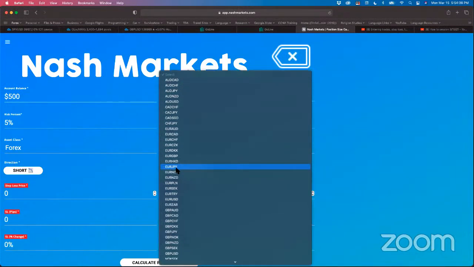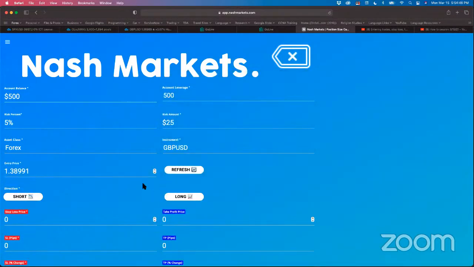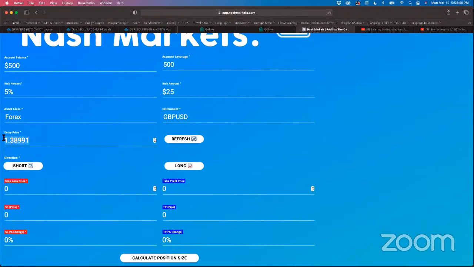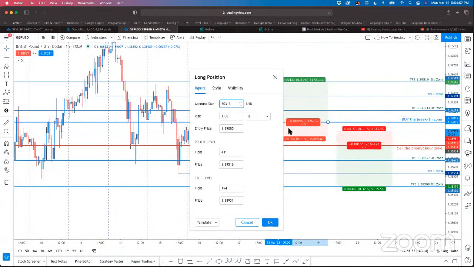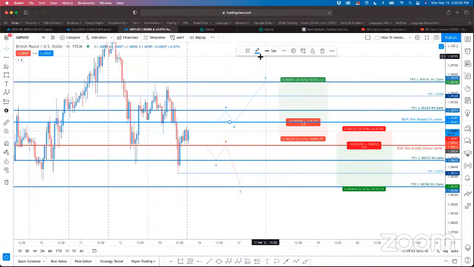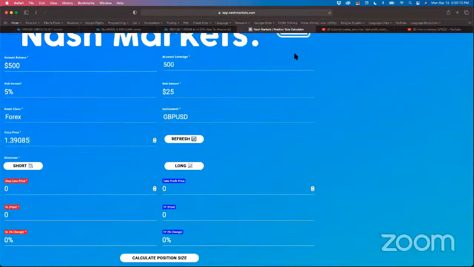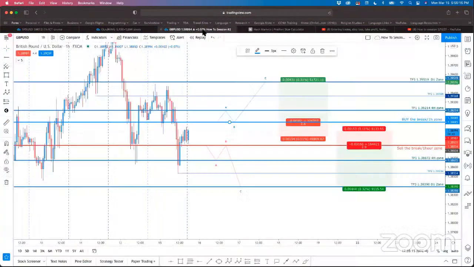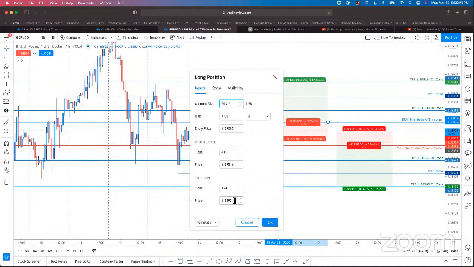We're going to be trading GU, so we're going to pick asset class of Forex, and then we're going to look for GU over here. GU, it's right here. If we take the buy, our entry price is going to be here, the one that we just picked over here. When we clicked on this, it's our entry price, or we can get this from here, right? And our stop loss, we said it was going to be below here, but I'll pull it out of here. Stop loss is going to be here.